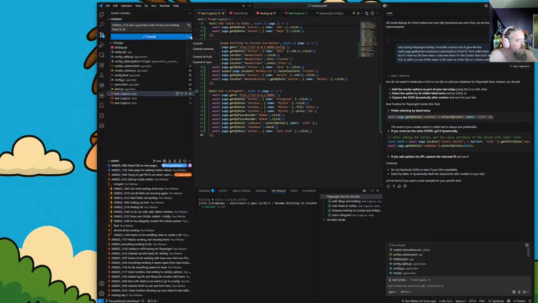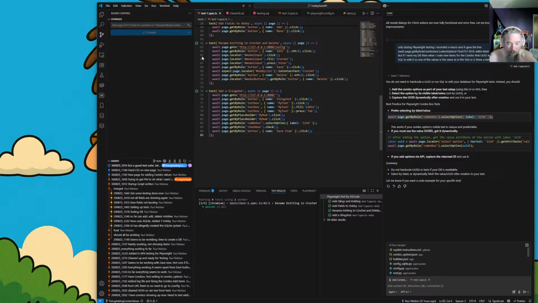And I know I'm doing commit and push. Like, I know in a proper dev environment, I'd just be doing commit. I wouldn't want to push, but this is just my local thing. I'm pushing it, because if my PC dies, then I've still got all this stuff. So that's the only reason I'm doing a commit and push.